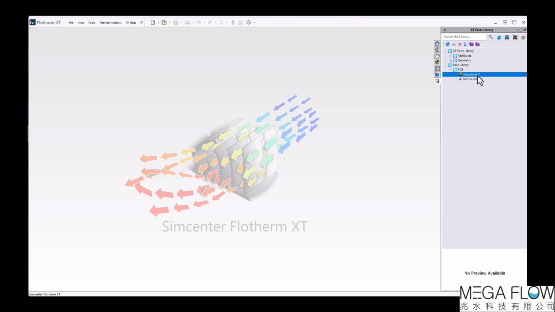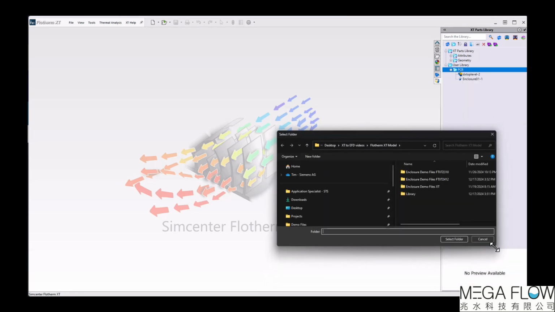Okay, so as I mentioned, you can export the individual items here, or you can export a folder containing all the items all in one go. So for example, let's export this folder. We'll right-click, hit Export to XT.xml, give it a save location here, library, hit OK.